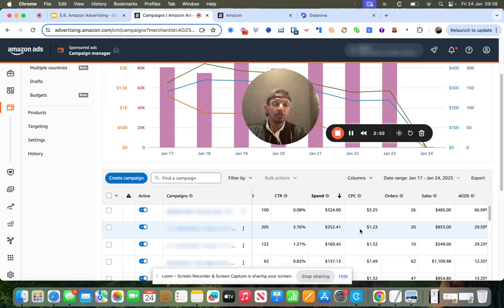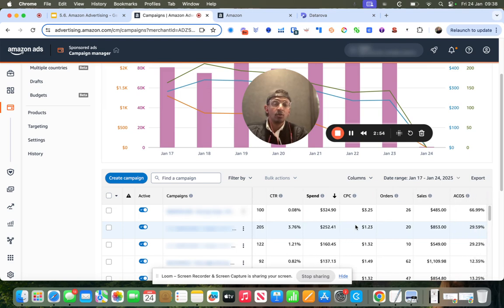And then next, what you want to do is look at, okay, where are you spending most of the money and where are the sales coming in? So you're going to see there are certain campaigns like this one where you've only spent $137, but it's generated $1,000 in sales with an ACOS of 12%. Now, granted, I know this campaign is a branded term search keyword campaign, so these are likely to do well because they're at the bottom of the funnel.